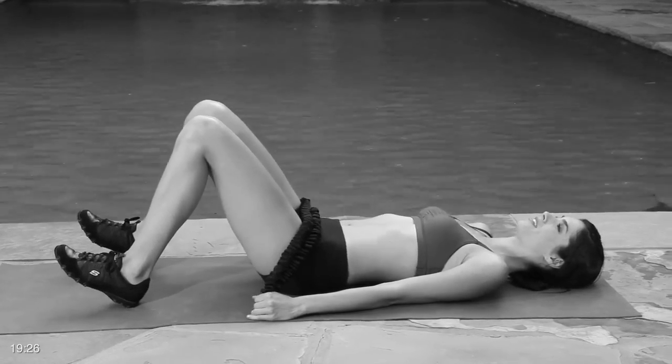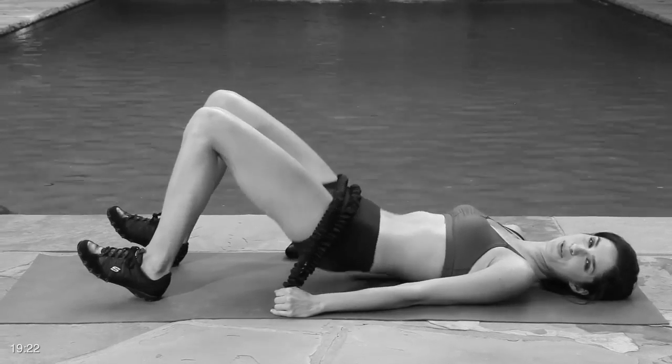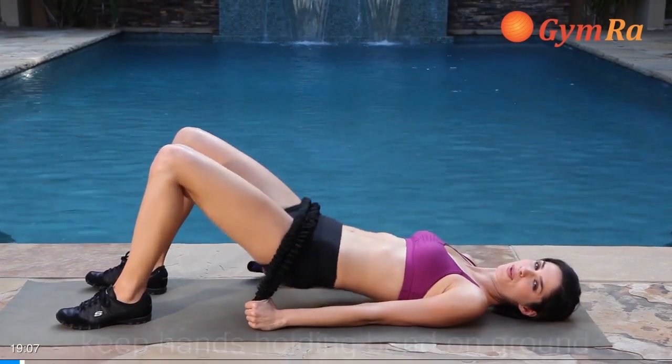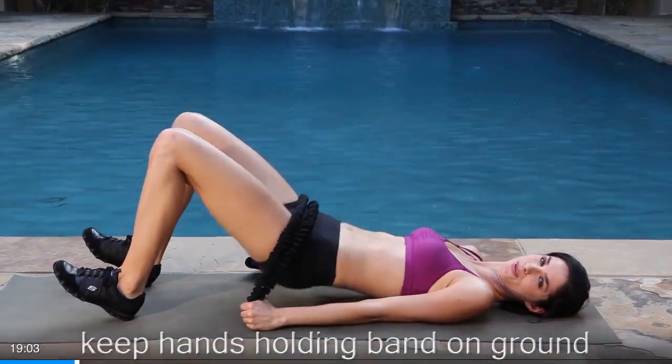Inhale, tighten up your abs, squeeze your glutes, and thrust up until your upper body and thighs are in a straight line. Pause briefly, exhale, and then return to the starting position. 3, 2, 1, begin. Do 15 reps. You're working your abs, core, arms, and glutes.